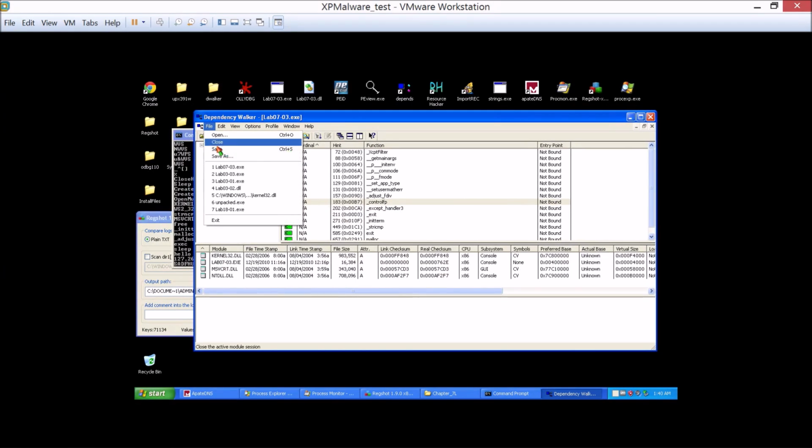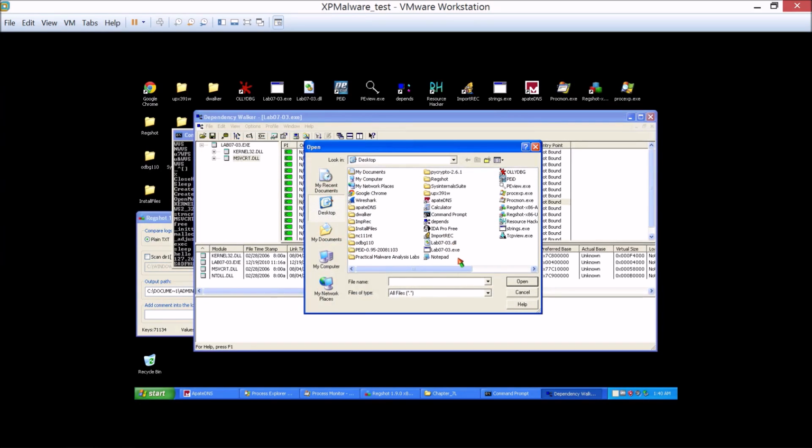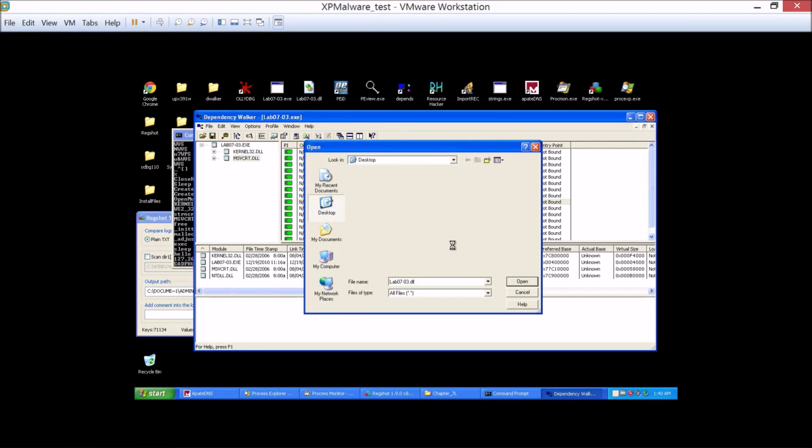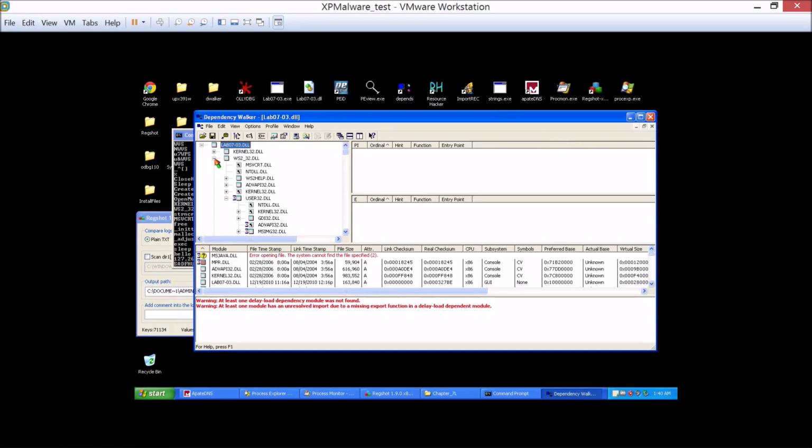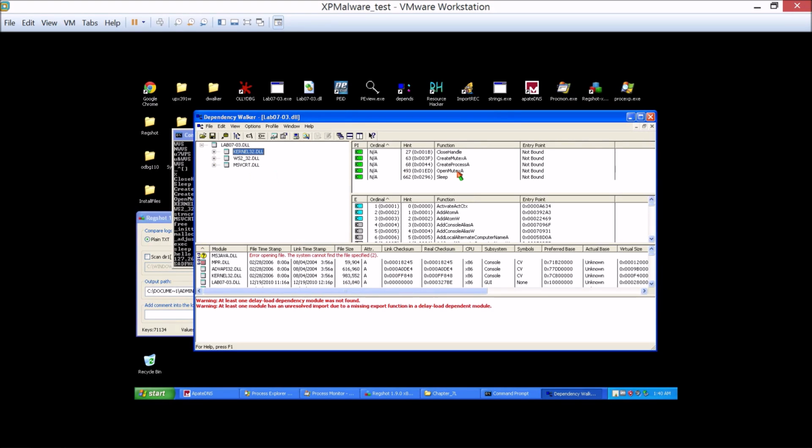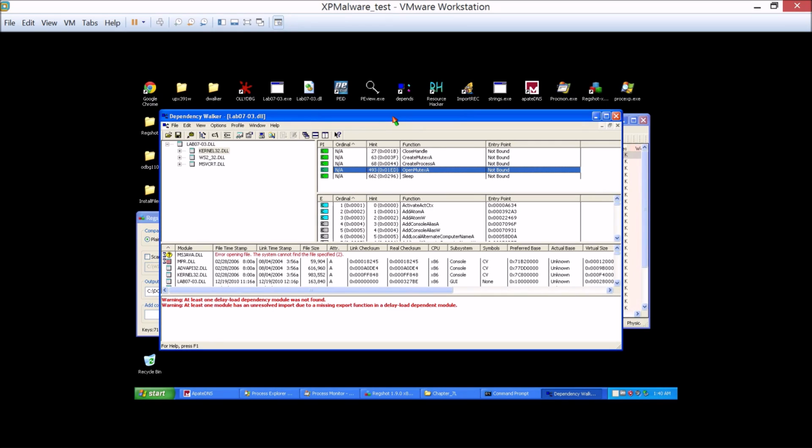Now let's open the DLL. Okay, create a mutex, open a mutex. It may keep itself from running more than one time, like we saw in 7-1.